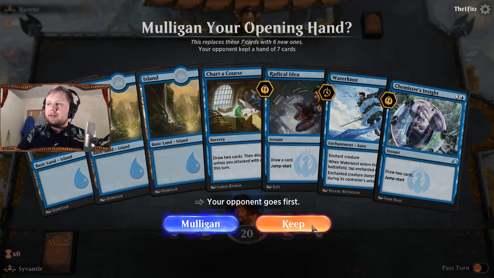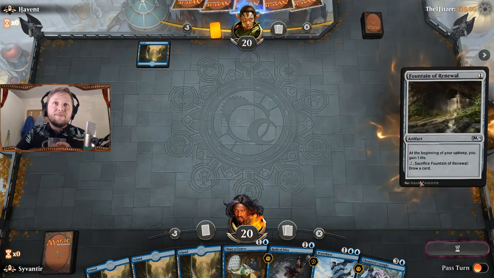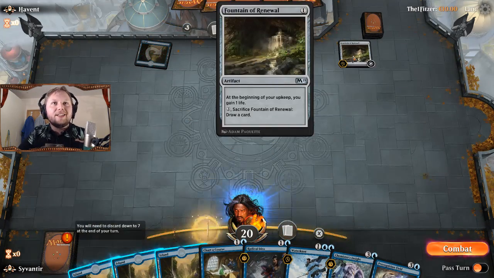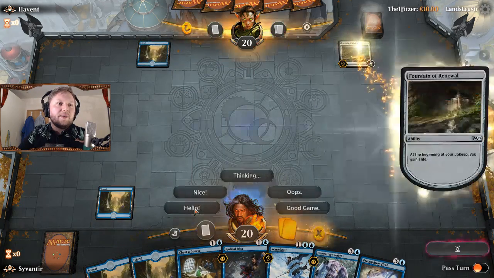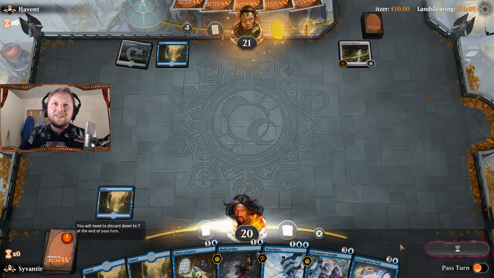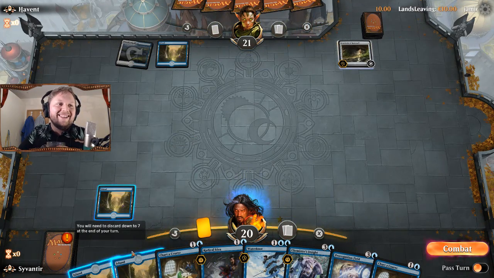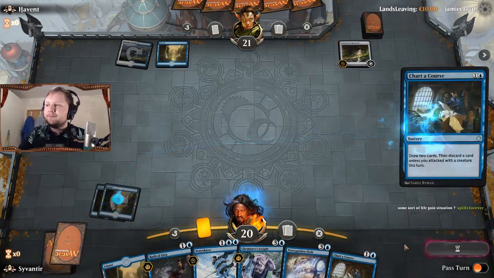So, I think we're going to keep this hand. At the very least, we're going to draw into something. So, Fountain of Renewal. This isn't like blue-white artifacts or something, is it? I'm going to be nice. Hello, opponent. What our opponent doesn't know is that their life total does not bother us at all. Actually, their life total is currently 52. I think Chart a Course is the right call here.